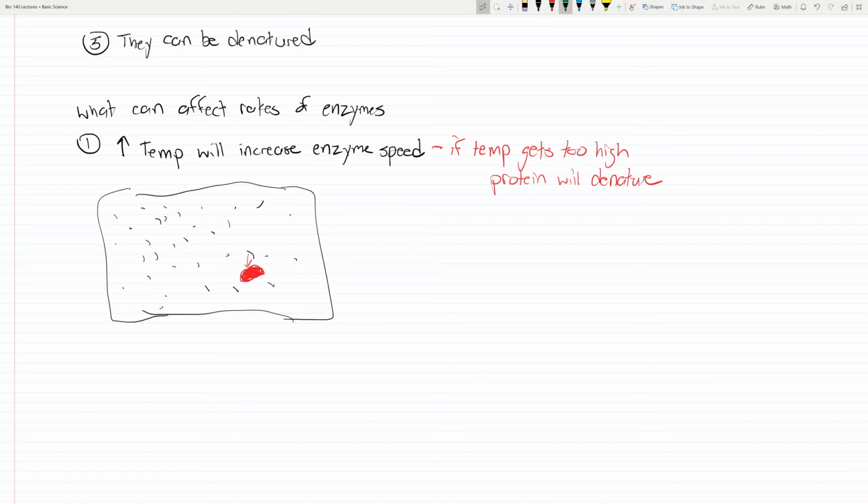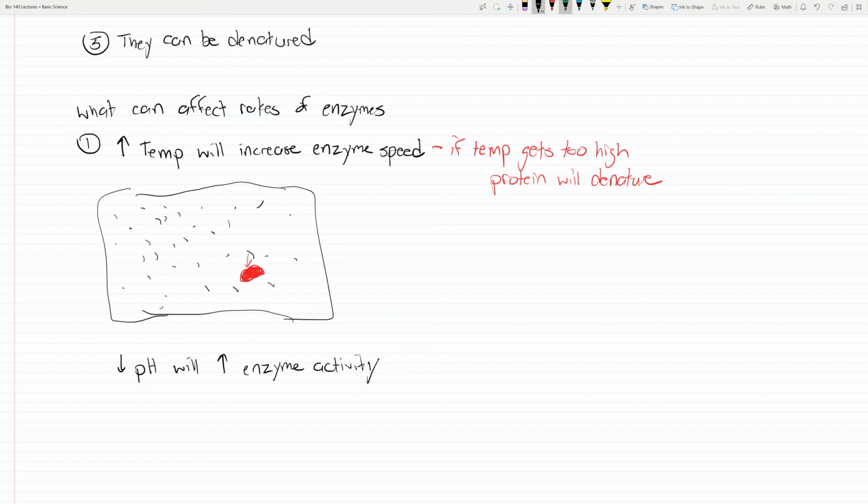Okay. Changes in pH will also alter the changes in enzyme activity. Typically, decreasing pH will increase enzyme activity. To an extent, again, if something becomes too acidic, the reaction will stop because you denature the protein. Okay, and the same thing. If you increase the pH too high, the enzyme will denature and it won't work.